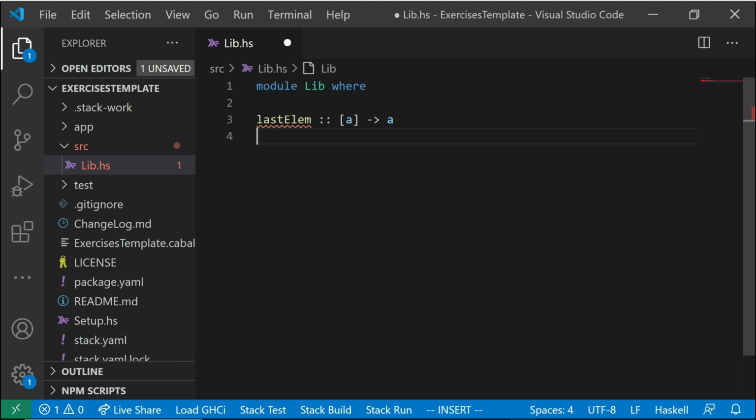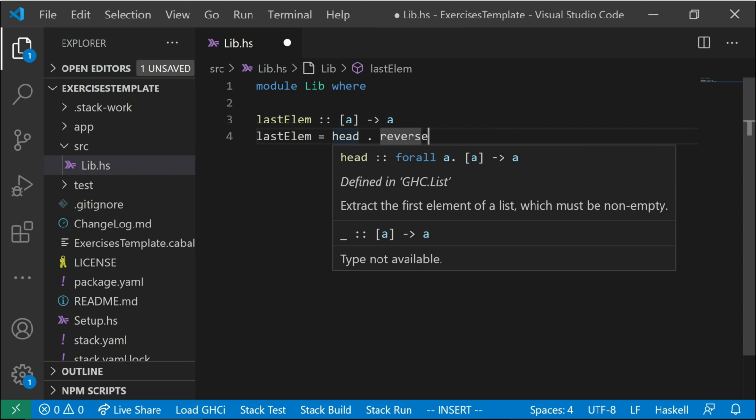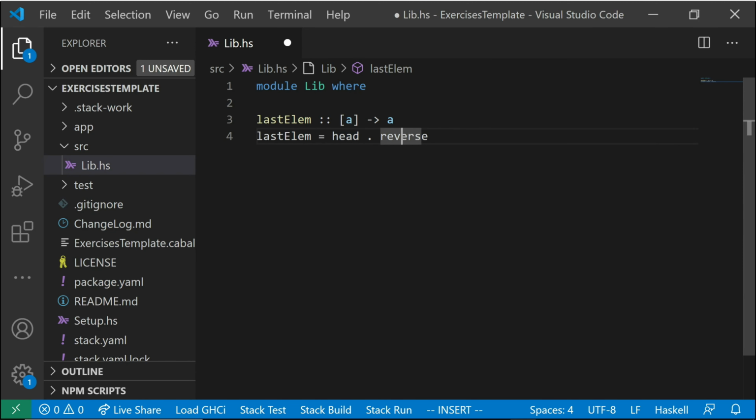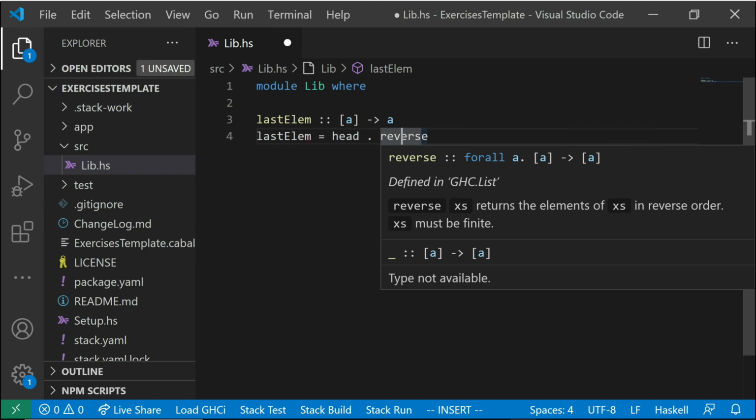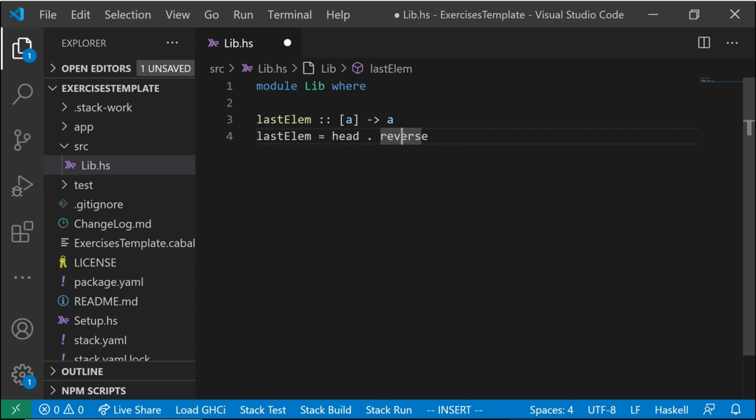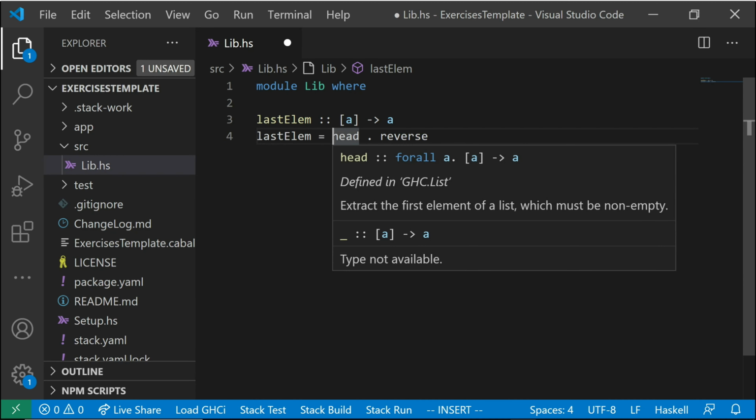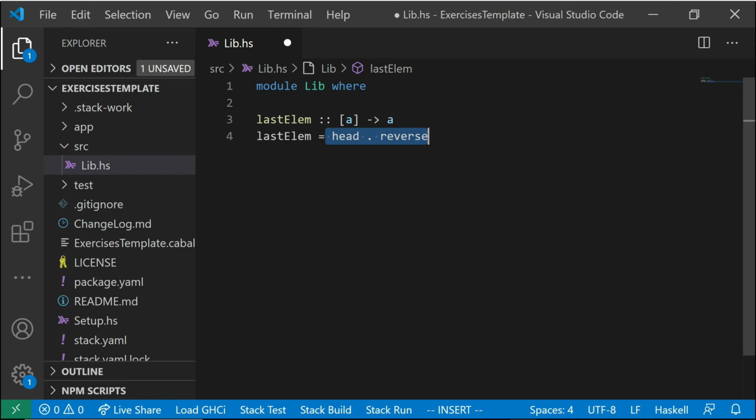So we create this by combining that head function actually with the reverse function that I showed you before. So let's say I have head composed with reverse. Okay, so just as a reminder, head here takes a list of a and returns an a, okay? And reverse takes a list of a and returns a list of a. So reverse takes a list of a, returns a list of a, and then head takes that list of a that reverse returned and returns an a. So these both chain together to create a function that takes a list of a and returns an a.